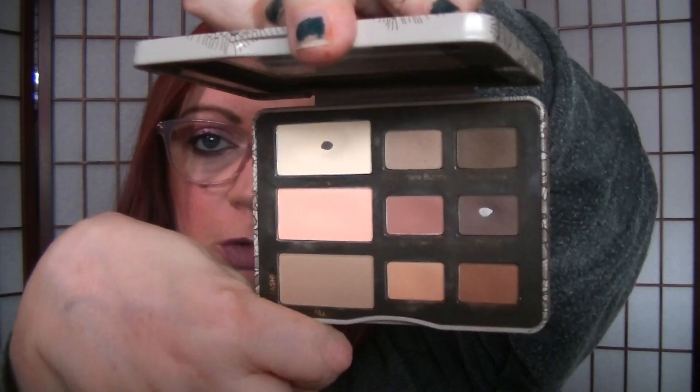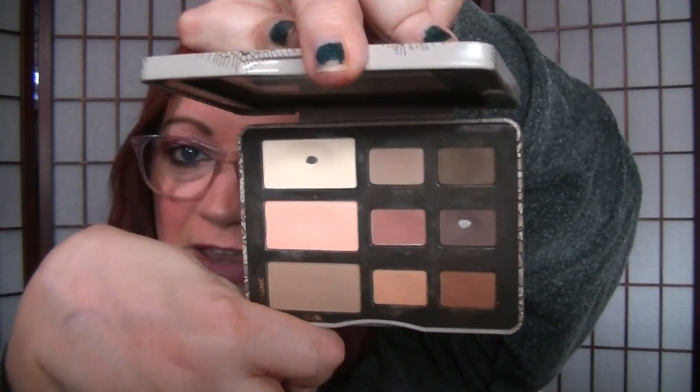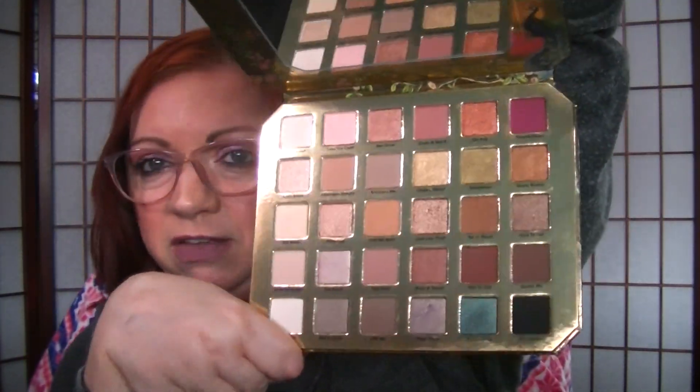The other Too Faced I have is the Natural Matte. This one is old, I'll fully admit it, but this is a go-to palette for me. I use it a lot. It's just a neutral matte palette that's really good to work with colored shades. I use it in my brows, I use the cream highlight under my brow bone — this palette gets a lot of love. And then I have one more Too Faced — the Natural Lust. It's kind of hard to see because it's so reflective — I got this just this last year at Christmas time. Looking at all these, I'm already talking myself out of that Natasha Denona Love palette — I just do not need that stuff right now.